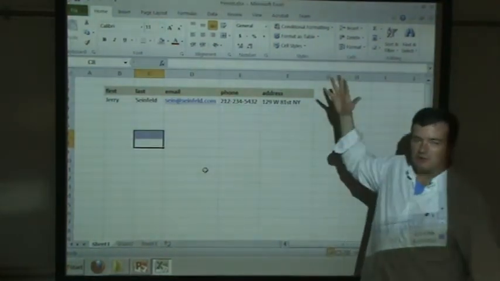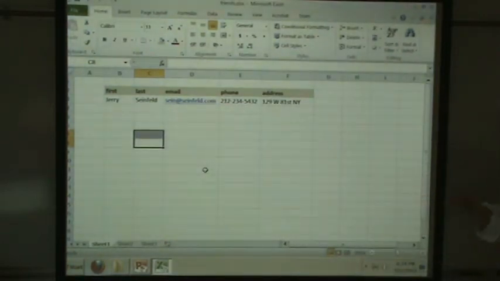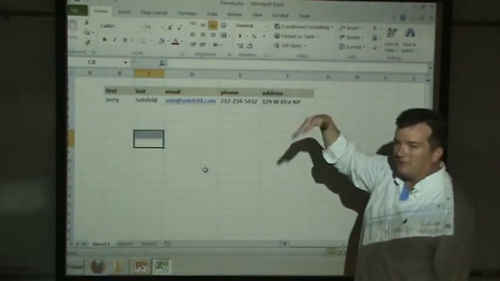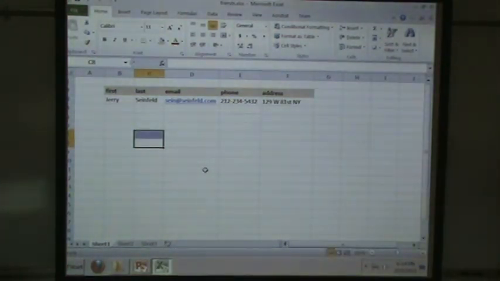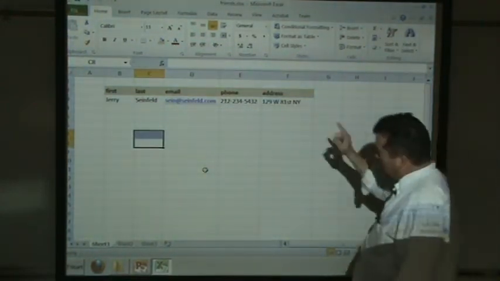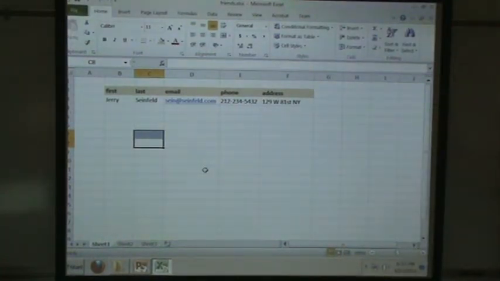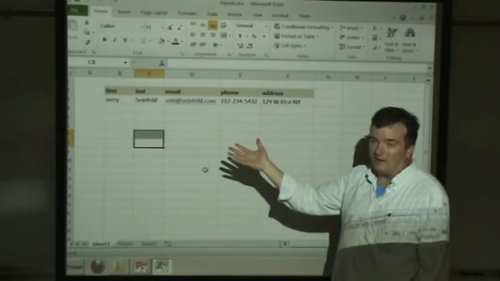If you had 100,000 friends, we might want something better than this, because if you needed to find a friend, well, you could actually use the find tool and find your friend. But another issue starts to come up where we decided we wanted to keep the email address, the phone number, and their, not email address, but where they live address.